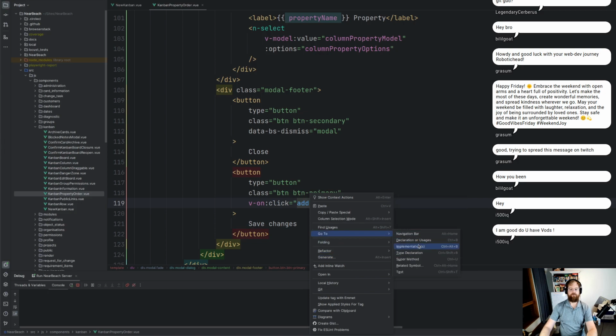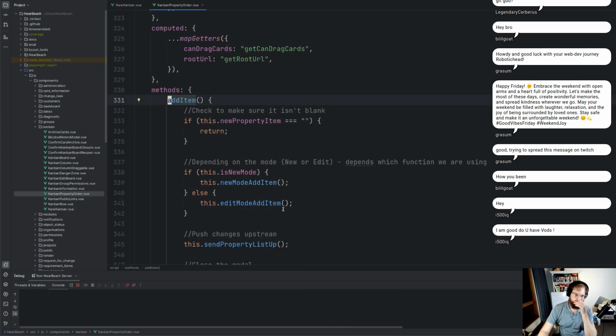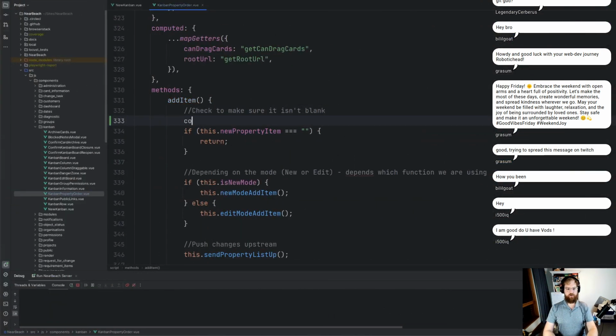And if we go to that implementation, I think this is where we trip up, because none of these have property items. So let's find out. Let's go console log.